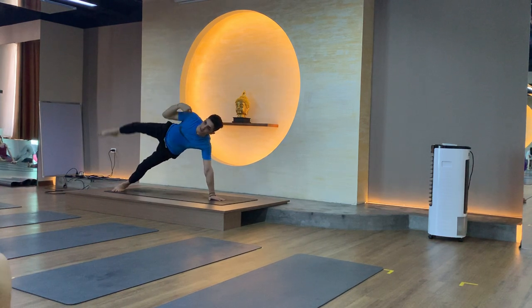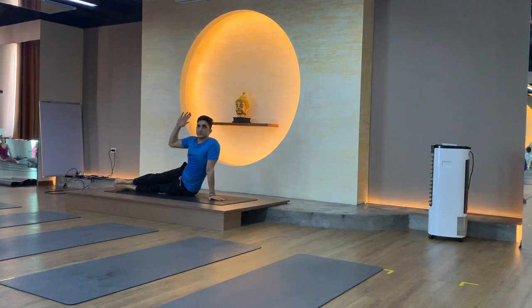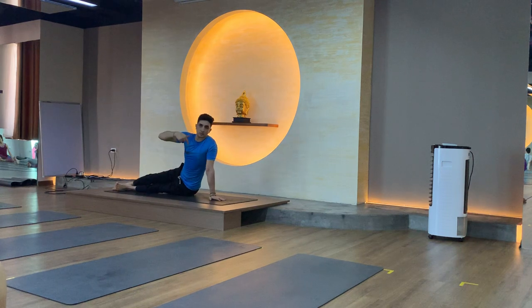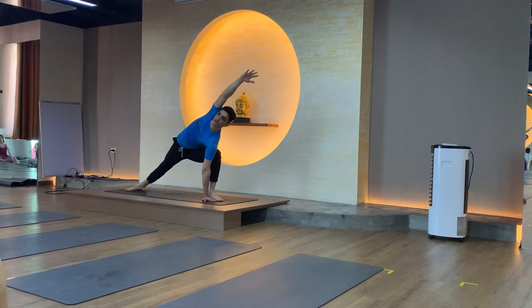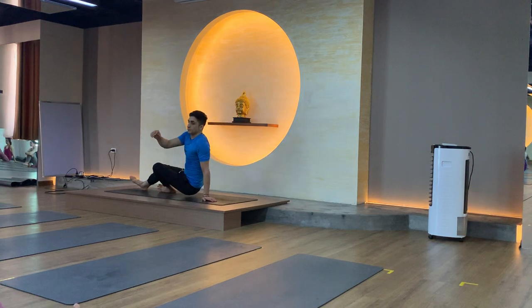Alignment is the same, both hands and shoulders in the same line. Straighten both legs. Look upside. It's a normal thing. You can straighten the hand over the head also, and you can do both hands and shoulders in the same line. And you can put the hand in the same position as when we do here. We can do this one and we can do this one also. So this is the same thing.